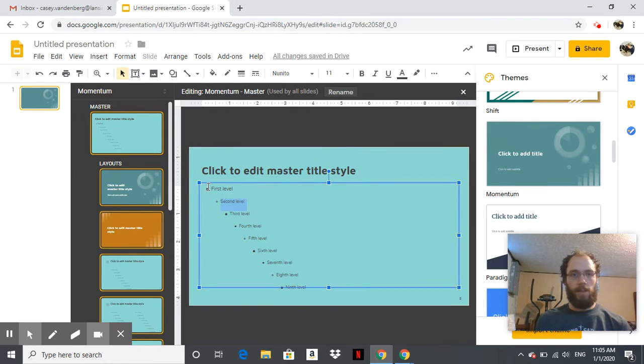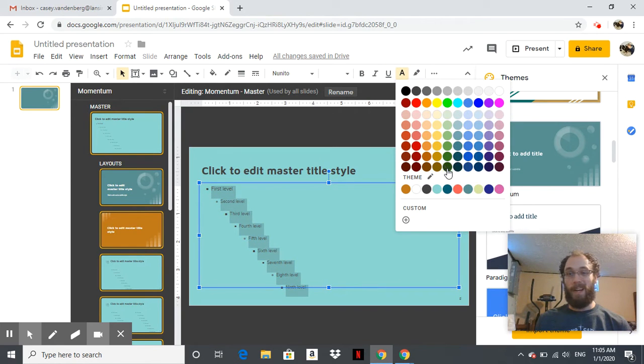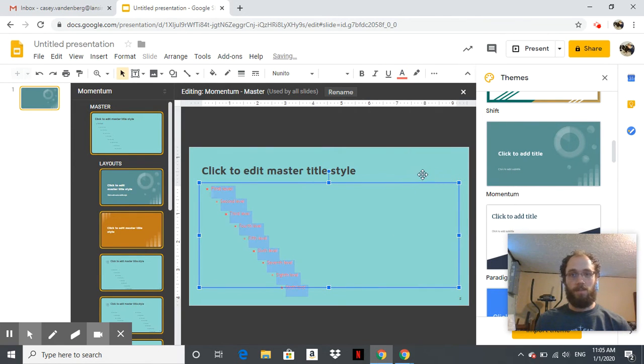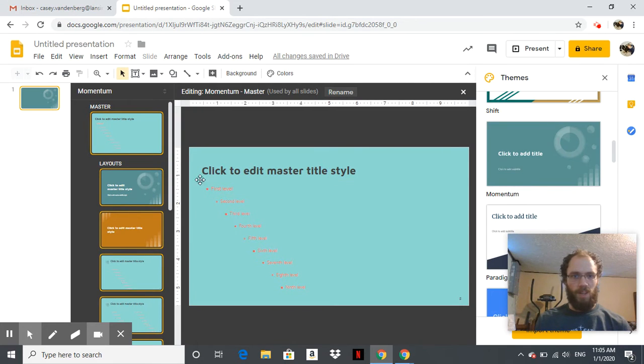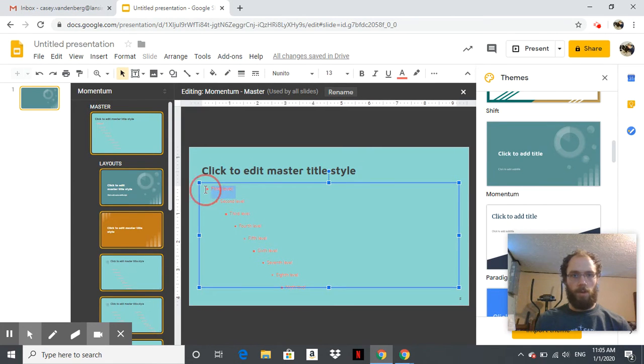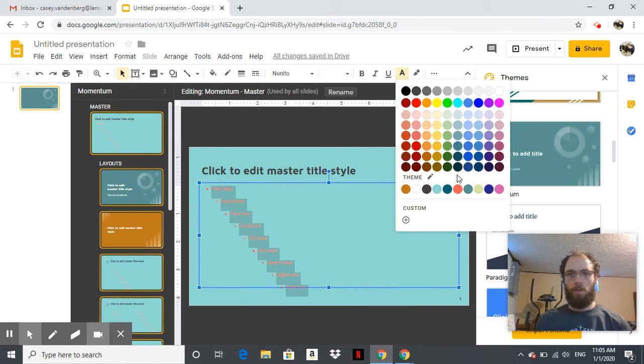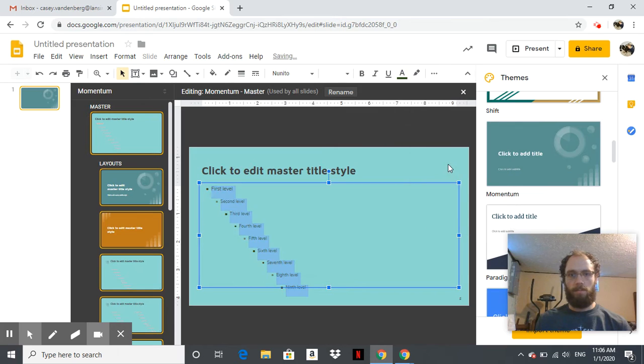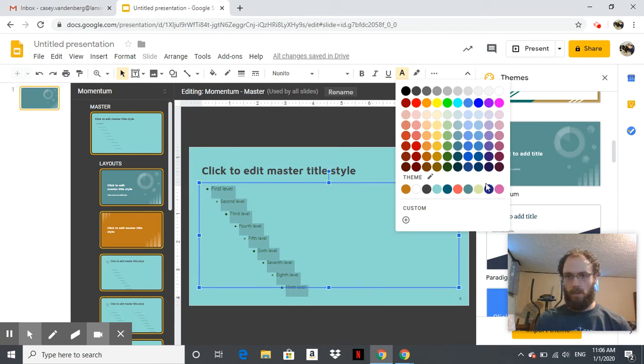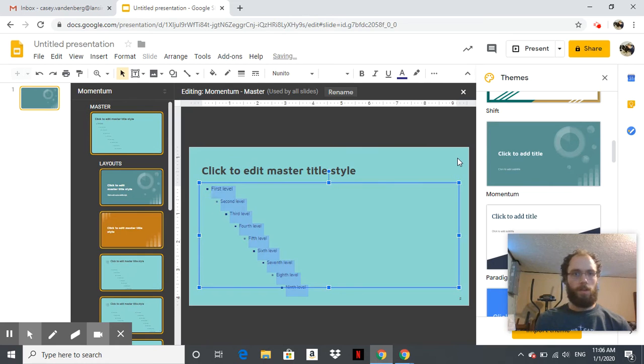Okay, so let's just keep that there. First level. All right, let's go with our body text. Go pink. Nah, also too light. All right, well, let's go off theme here. That's not supposed to happen. There, darn it. Okay, let's go off theme. What would look nice on here? I don't know, maybe a dark green? No, no. Okay, so I'm failing a little bit here, but you can dink around with it. Maybe a dark blue for the body. We'll just stick with that.